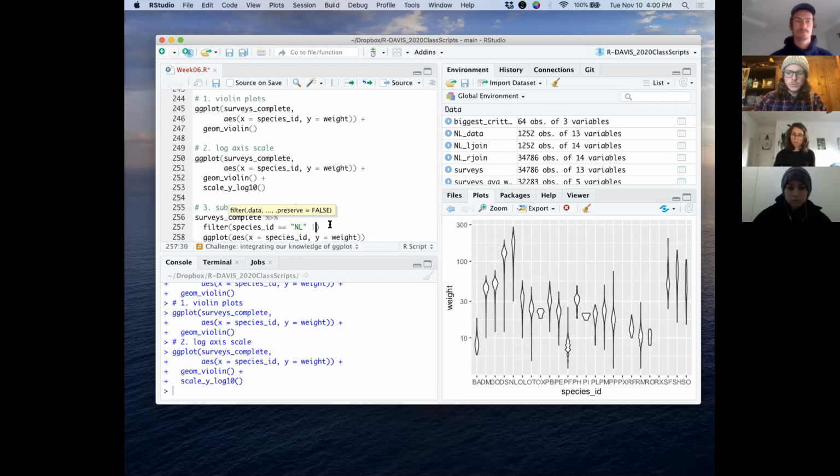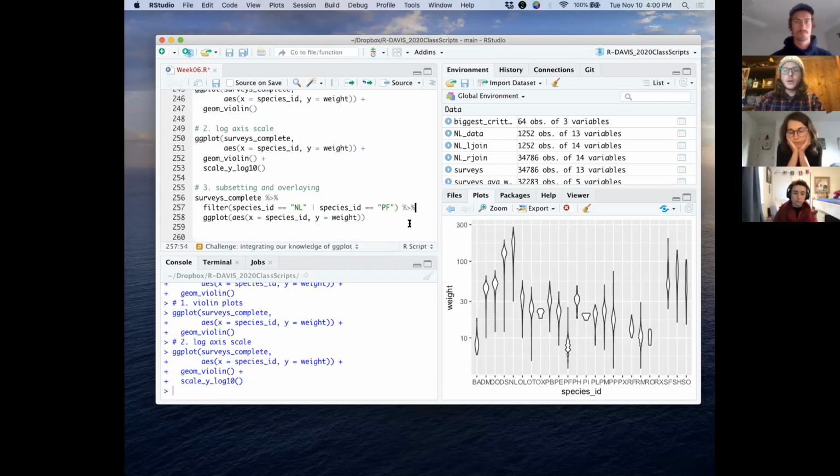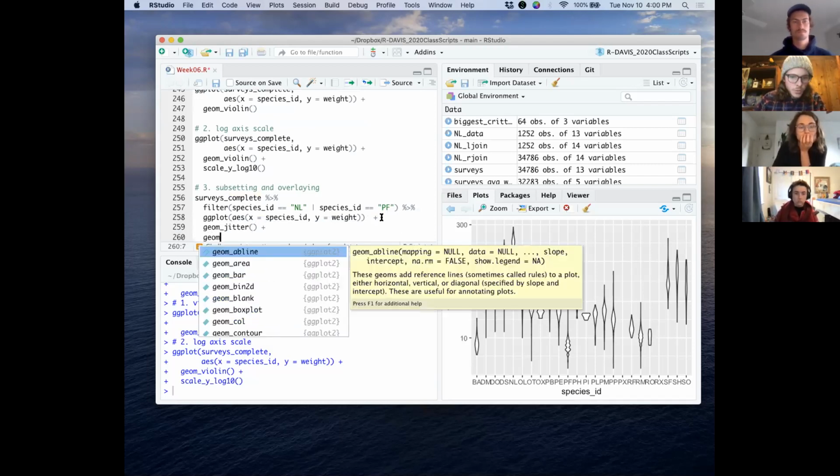or species ID equals PF. And then we can pipe the product of that directly into our ggplot. And we can add our geom_jitter and our geom, what did we want? Box plot, right?